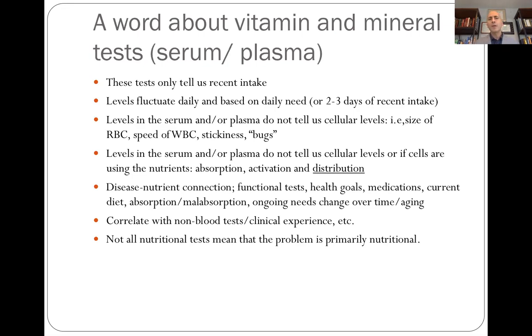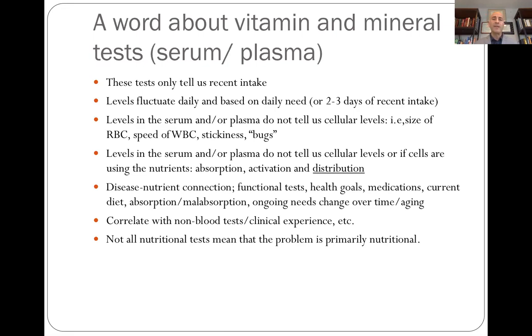There are other tests, some of which we'll talk about, which do have some utility. For example, I'll give you one example right now, vitamin D. Vitamin D, being a fat-soluble vitamin, we know is a very good marker of whether or not we need vitamin D, and whether we have either eaten enough vitamin D containing foods or exposed ourselves to enough sun so that the body can produce vitamin D3 from cholesterol. So let's go down these bullets.